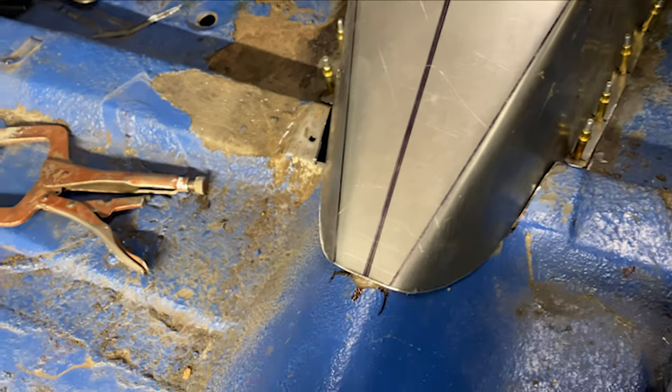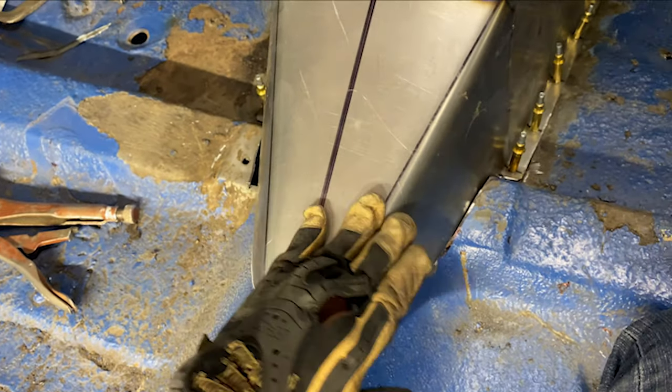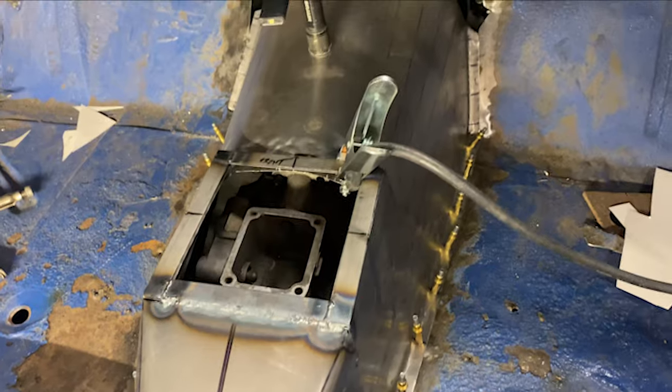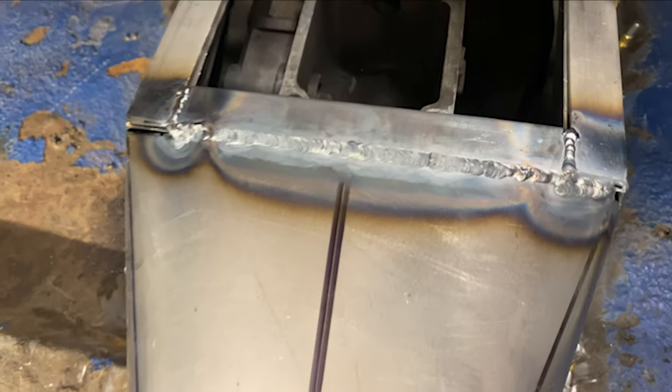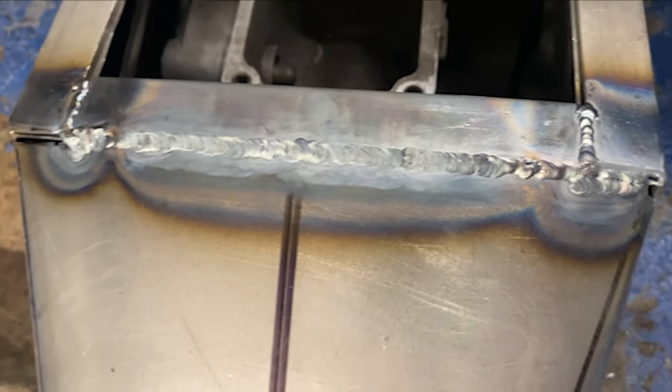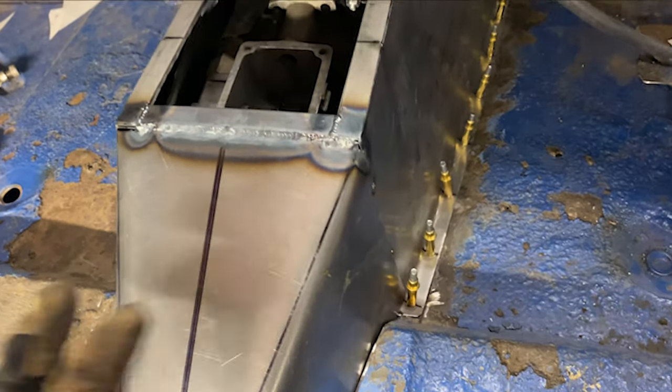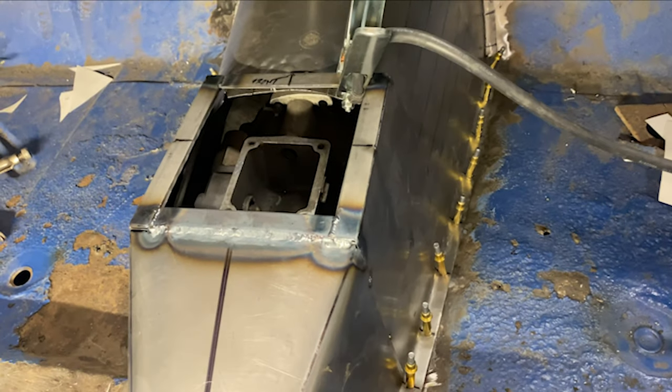Like I say, if this needs to come up, we'll just do the same type of band and then connect into this. But I really should have been saving this for the bench rather than trying to do it all here. I'm trying to get as much of this thing welded up here as I can before I take it over to the bench and start burning on it.